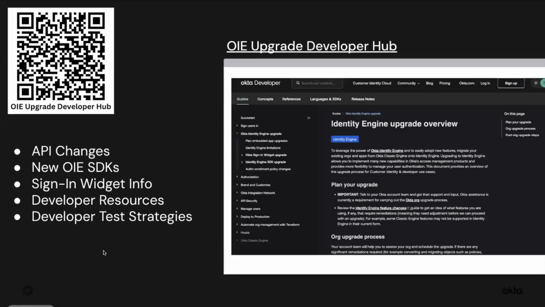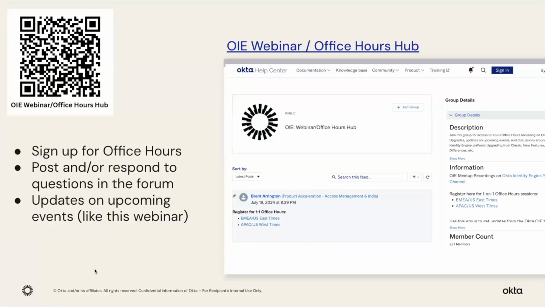There's a developer hub, which goes into more details around some of the developer-centric changes between Classic and OIE. So API changes, new OIE SDKs, information about the sign-in widget specific to upgrading, additional developer resources, and developer test strategies can all be found there.